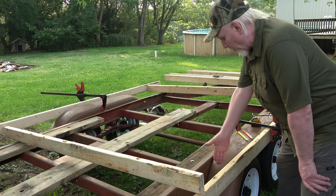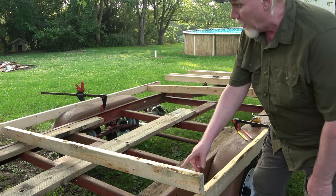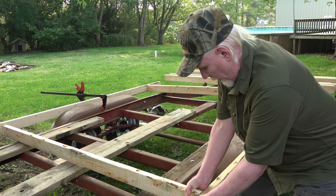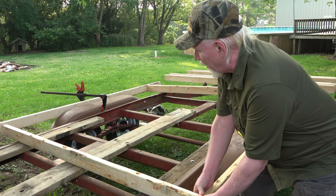This is where the 2x4 will land. I have it back here so I can bow it out a little bit. But there's the concept, right there.